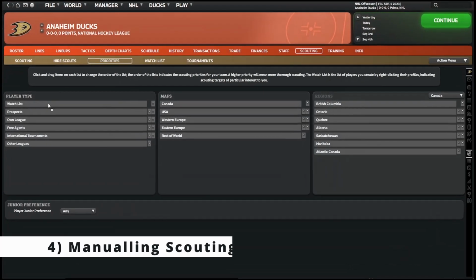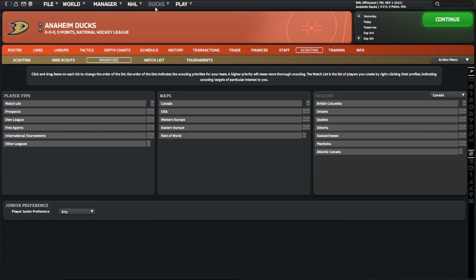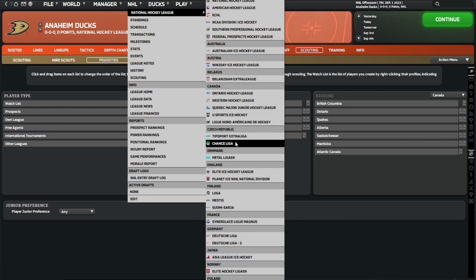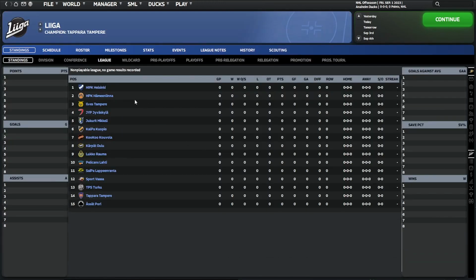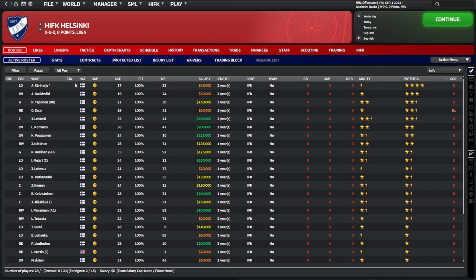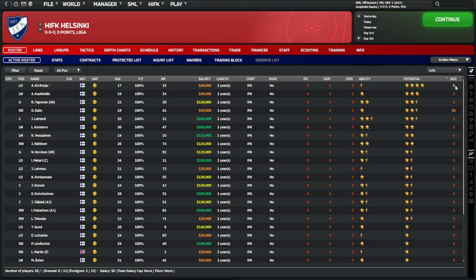Okay, so once you've gone through, assigned, and made sure you've got your priorities, there might be particular players that you might want to look into. So maybe you've gone into the Liga, gone to Helsinki, and you've noticed this particular player here. I would never be able to pronounce his name, but he is not very well rated. It looks like he could be a 4-star potential player. You might want him on your team. How do you scout him?